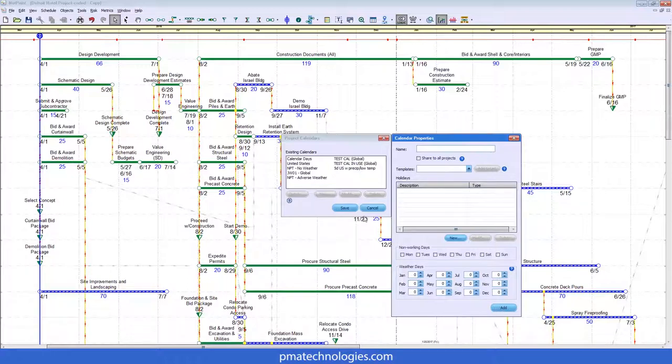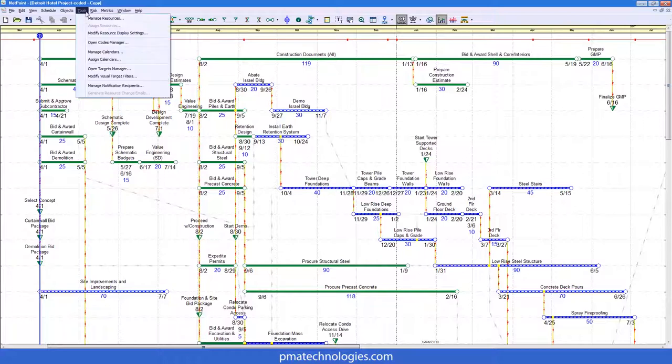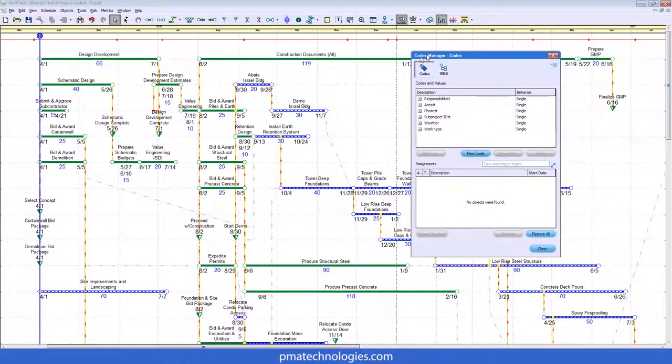So once we have our calendar, we've gone ahead for the demo, and we've pre-identified the activities that are going to be affected in this schedule by precipitation over a tenth of an inch and temperatures below zero Fahrenheit. We have a code for it. I think a gentleman was referring to how we could code our schedules due to different types of weather, and we've actually done that here. So you also see some are affected by wind, some earthwork activities, et cetera.